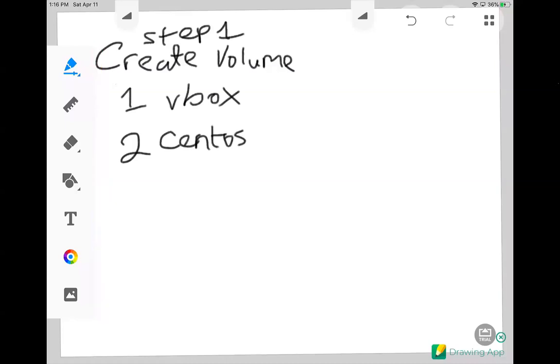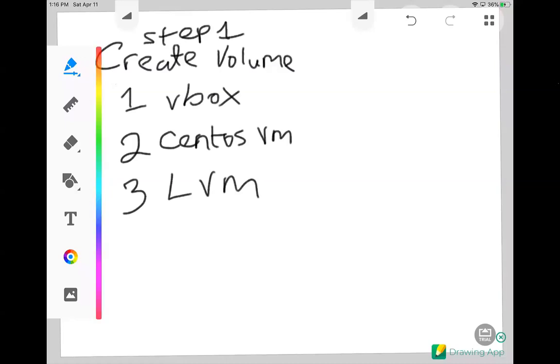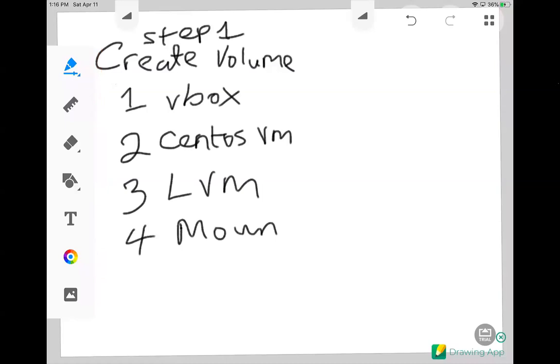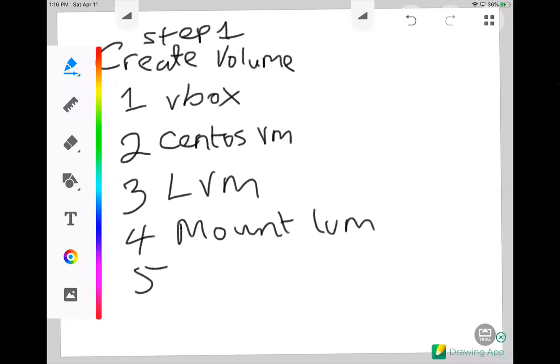CentOS VM. And then 3, you create your logical volume. And then step 4, you mount that volume.